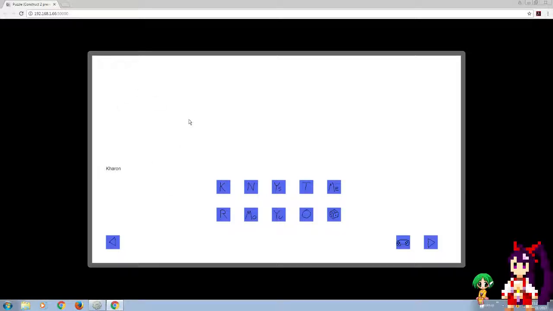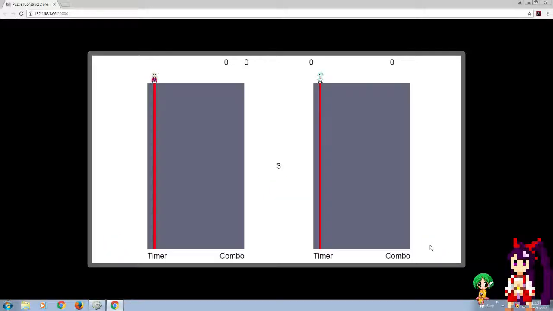Yeah, so it starts me out with Karen, so you get here and it'll have a character there, and then I hit go and it confirms it, and then we have the other character over here, which I can select to be whatever, and I go and we have Karen Yuki.